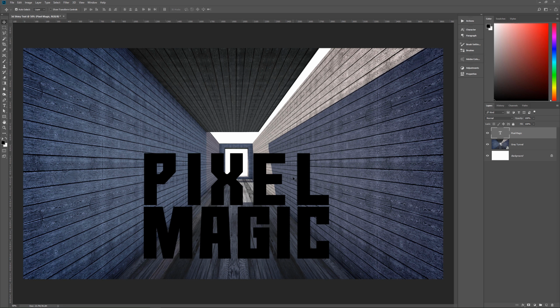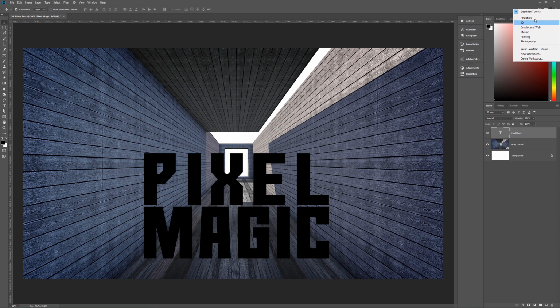Now, one thing I have to tell you before we get to the 3D text tools is how to get back to the workspace that you're working in right now. Up here in the upper right-hand corner of Photoshop, you'll see the little search icon, and next to it will be this little box and a little arrow. Click on the little arrow and you'll see all the different workspaces. Most likely, if you haven't changed your default, you're still working under Essentials. That will be the one that has a check mark next to it.